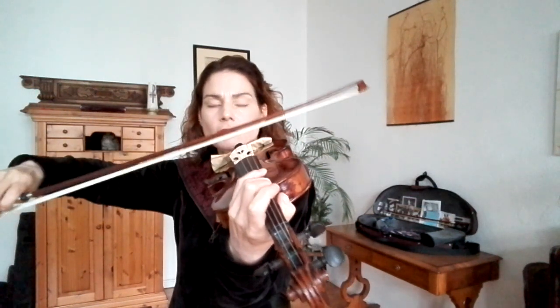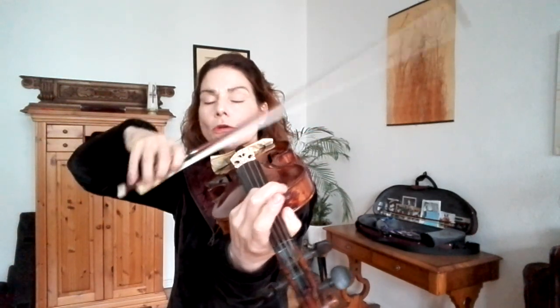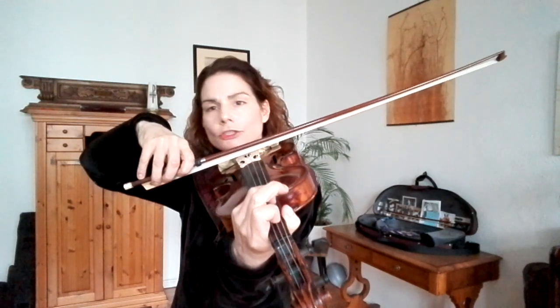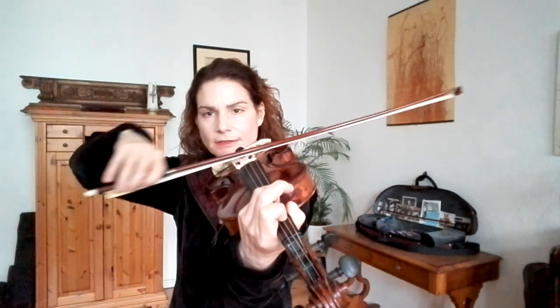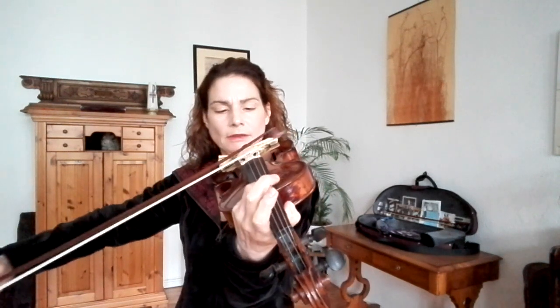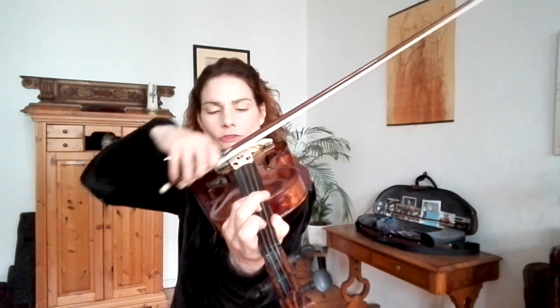G string with open D string. Fourth finger on the G string with open D string, and then you add the first finger on the D string to the fourth finger on the G string. So that you practice that. And practice the same thing one string higher. That's third finger on the D string with the open G string. Fourth finger on the D string with open A string, and then you add the first finger on the A string.